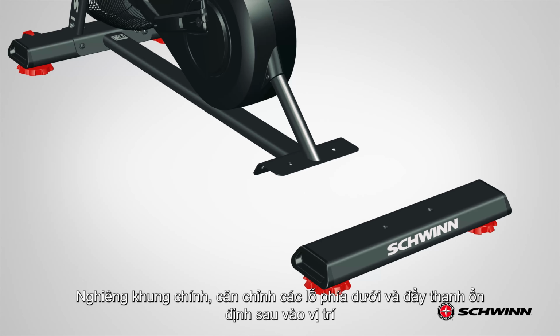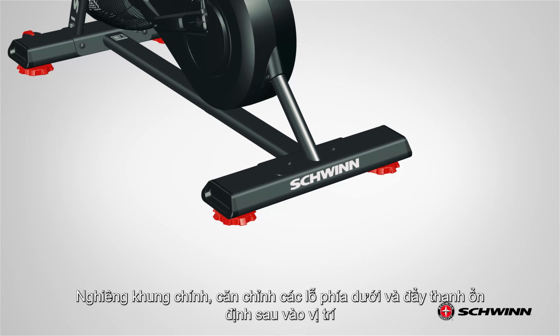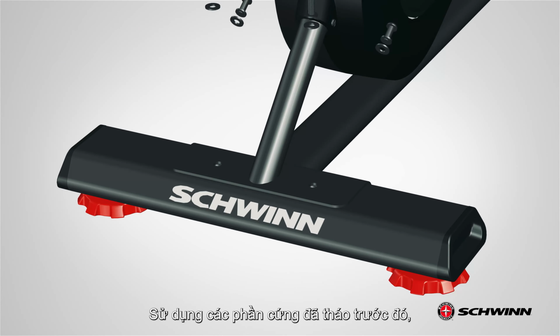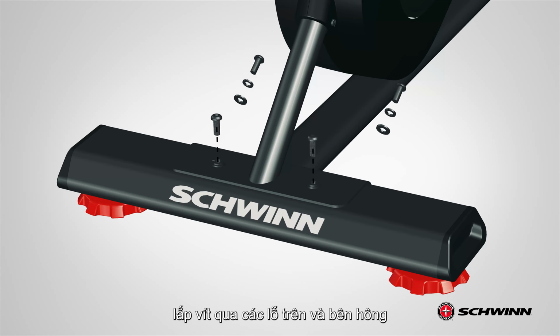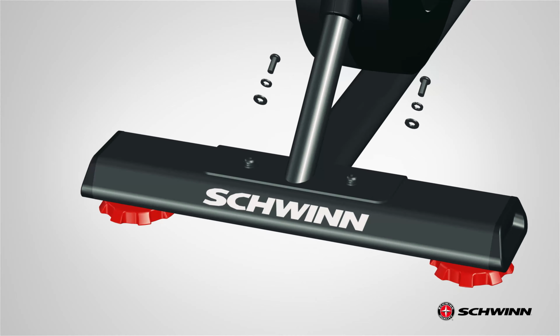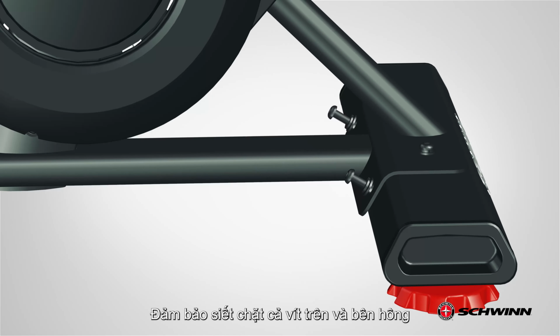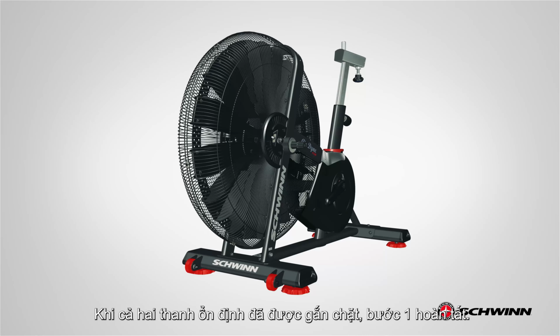Next, tilt the main frame and, matching the back bottom holes, push the rear stabilizer into place. Secure the rear stabilizer using the previously removed hardware. Insert the hardware through the top and side. Fully tighten the hardware using the provided 6 mm Allen wrench. Tighten both the top and side hardware. Once both stabilizers are fully secured, Step 1 is now complete.